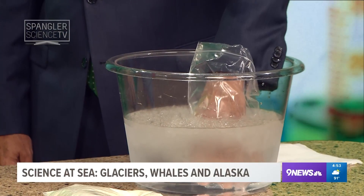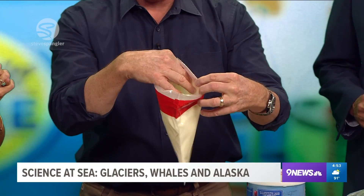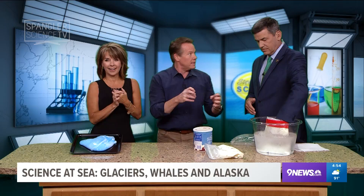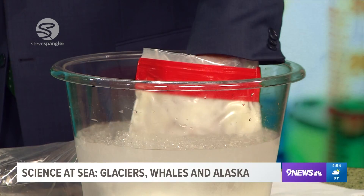So how does a whale stay in water that is frigid cold? They have a protective layer — blubber. Blubber is a high-density fat, and you can use Crisco to simulate it. What we did is put Crisco in a bag and then open it up and put another bag inside — so now we have a blubber glove. Put your hand in there without the glove and it's cold. Now put your hand inside the blubber glove and stick it in — you can stay there forever, you don't even feel it. Blubber is a great insulator, a high-density fat. When we bring back science pieces like that to kids, they may not see a whale but they can understand the ecology of how it works.